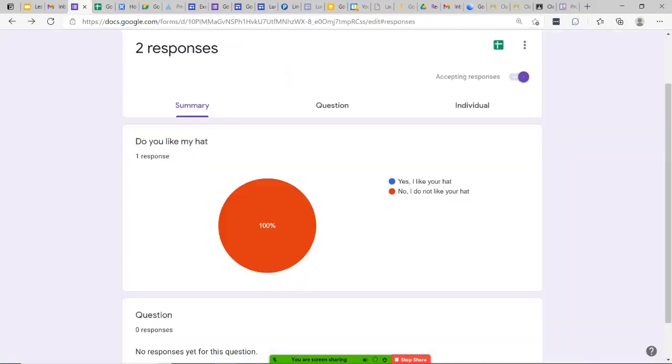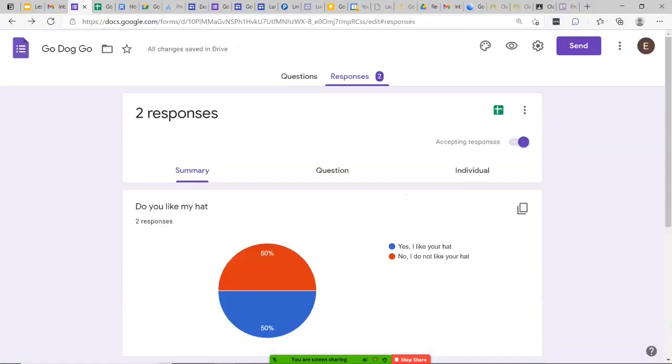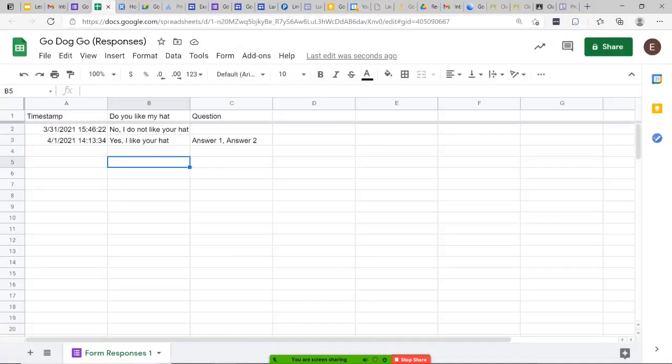So let's go back to the form. You can now see I have 2 responses. And with Google Sheet, once it's in a Google Sheet, then you can do all kinds of analytics with it that we're not going to get into now. But if you're like me, you kind of nerd out on Google Sheets or on Excel, you can imagine the fun you can have with forms and responses and things. So that is Google Form.